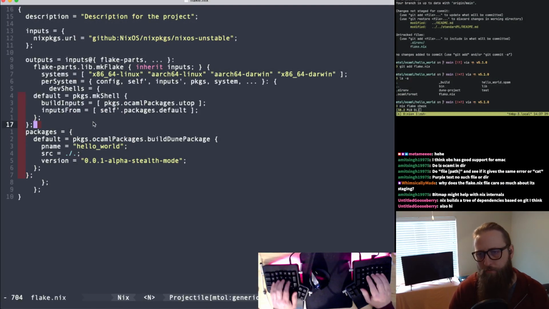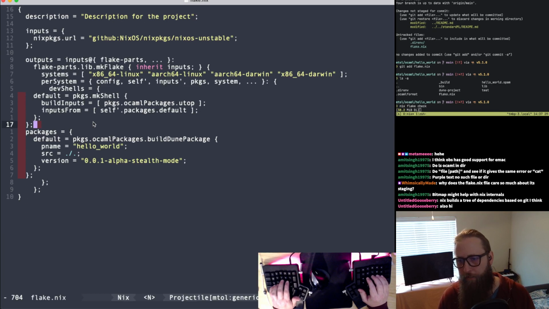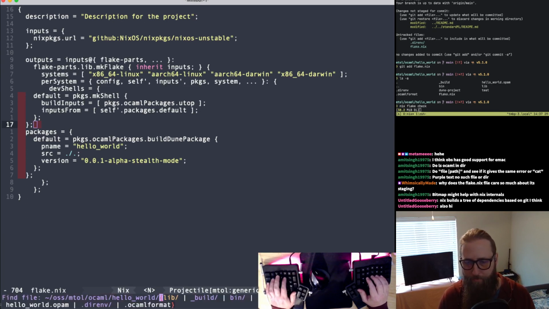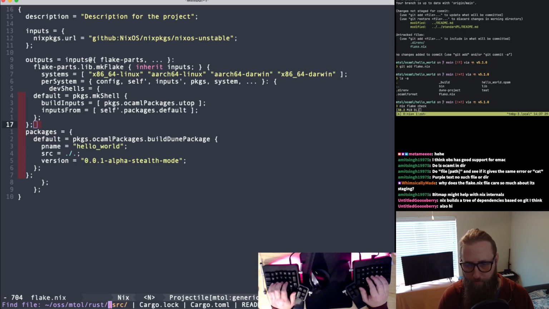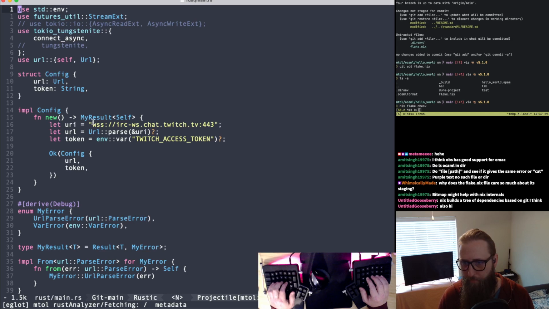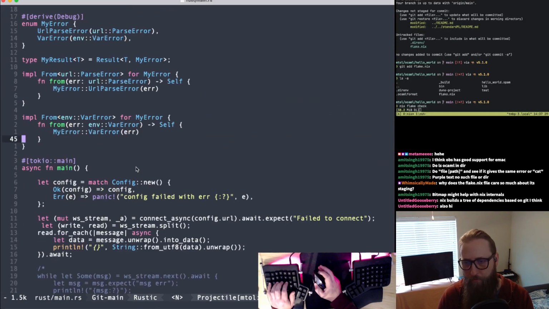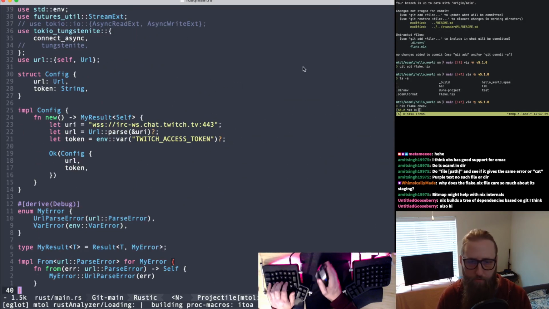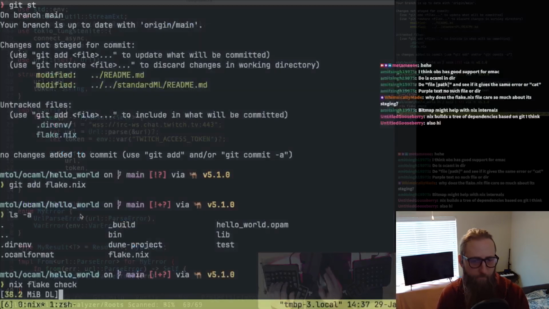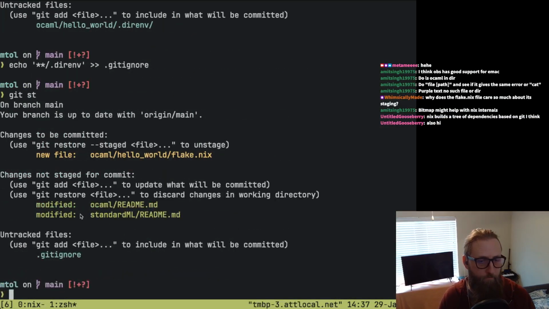For the Rust, we'll do poly for our Nix flake, because I don't think I have anything in MTOL for Rust that's interesting enough. I think this is just like nothing. Okay, I do have something, but I don't know if this builds. Let's find out while we're waiting.